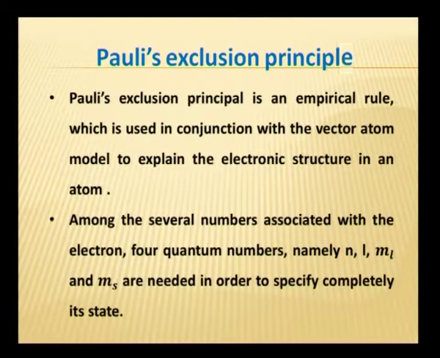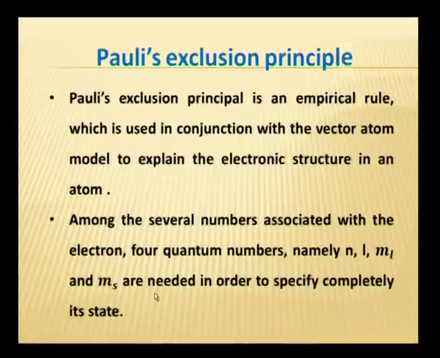So, to distinguish one electron from the remaining electrons, how many quantum numbers do you require? According to Wolfgang Pauli, you require 4 quantum numbers, namely n, l, ml, ms. You require 4 quantum numbers to distinguish each and every electron in any given atom. Every electron should be assigned 4 quantum numbers to describe it. So the quantum numbers required are n, l, ml, ms. We were talking about 7 quantum numbers.